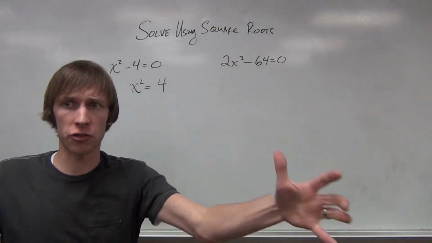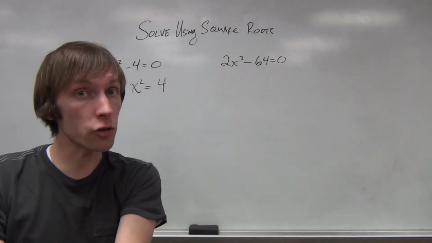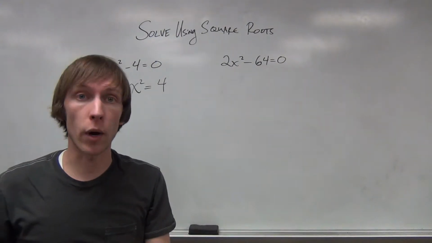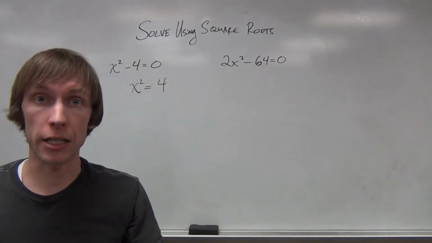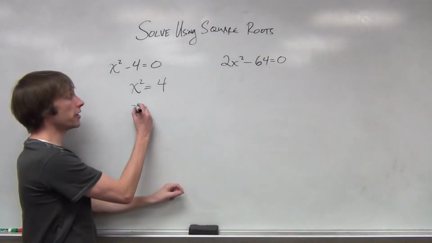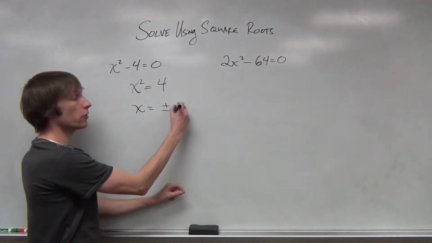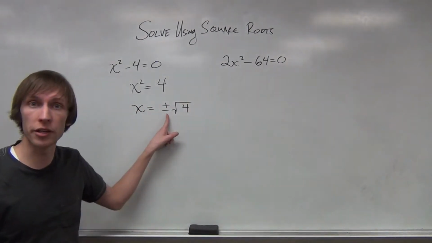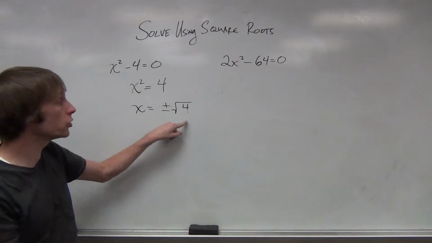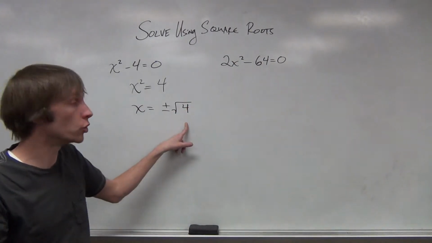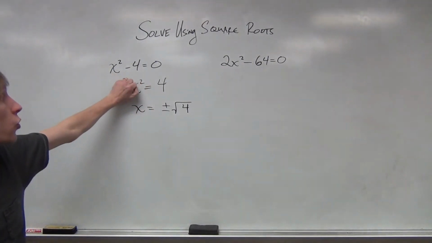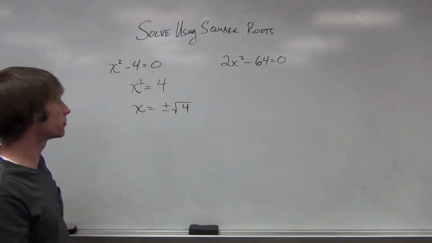And I know most of you in the room have already solved it. You already said x is 2, x is 2. And that's partially true. 2 is one of the solutions, but given the fact that this is an x squared equation, a quadratic equation, we could have 2 answers. And so looking at this, we've got to be mindful that there is a positive square root and a negative square root. This symbol right here, plus or minus radical 4, tells me that we need to take the positive root of 4, the principal root, which we understand is 2, but we also have to consider the negative root. If x squared equals 4, x could just as well be negative 2. Negative 2 squared equals positive 4.